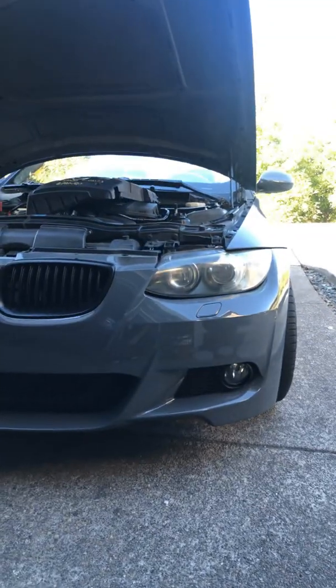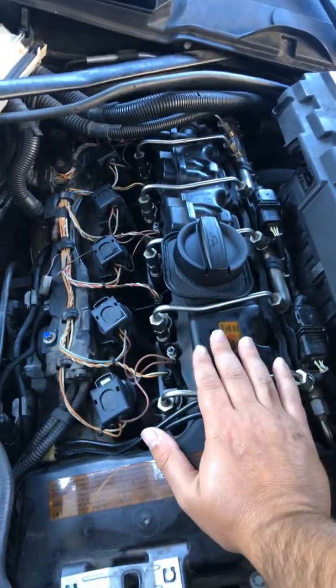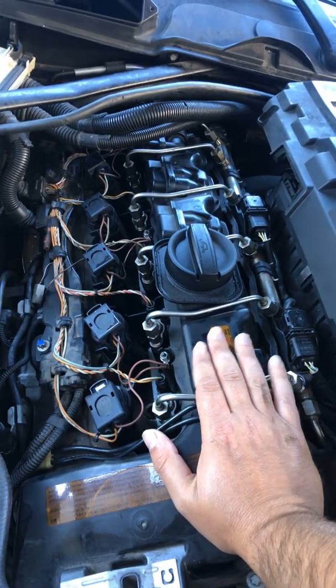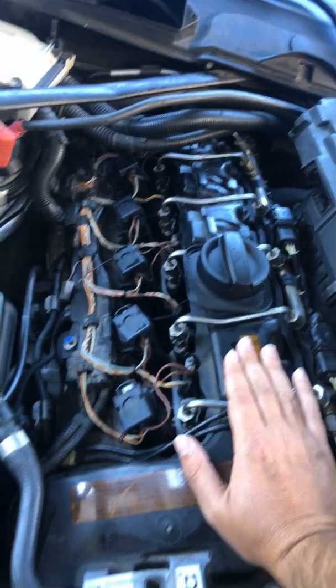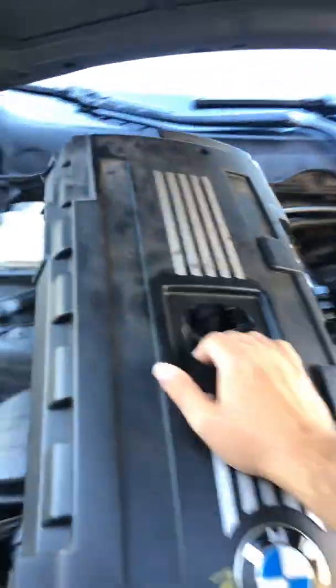So N54. N54 is the motor that's in here. A lot of people have opinions on this engine, okay? Now, some people will say it's a piece of shit. Some people will say it's a great motor. Some people will say it's so-so. My opinion is this is a great motor. It's a great motor, but it needs a lot of maintenance.